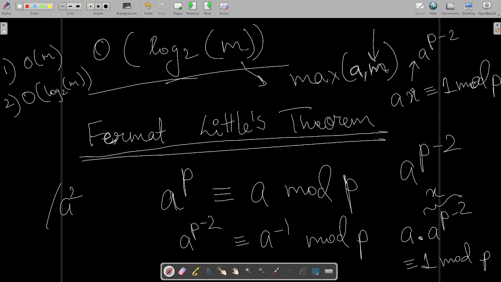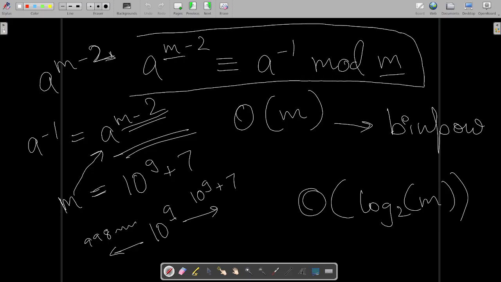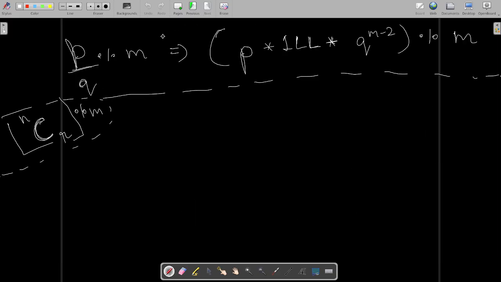Take it slow. Please try to understand. You do not have to understand all the proofs, but right now at least convince yourself. Later, even if you forget the proofs, it's all right. But what you have to remember is x, or a inverse, is actually this. This is what you have to remember ultimately. This is the final thing. Please remember this. You'll get this as a PDF. You can go through it. This is also what you need to remember.